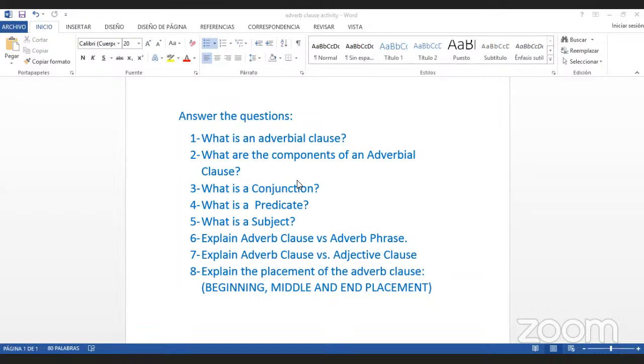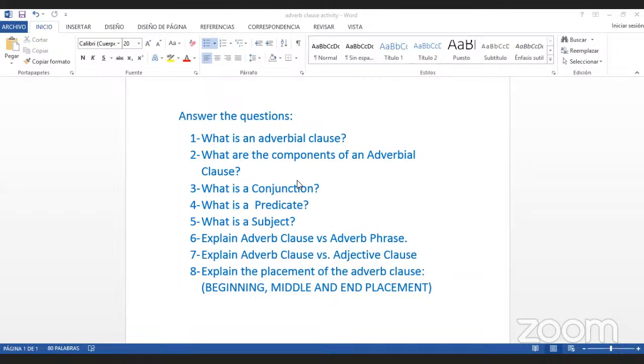Okay, what is a predicate? A predicate in English is a word. A complete sentence or clause requires two parts: an action and a person or thing that's performing the action. So the subject describes who is doing the action, and the predicate describes the action itself. So along with the subject, predicates are a necessary part of English sentence structure.